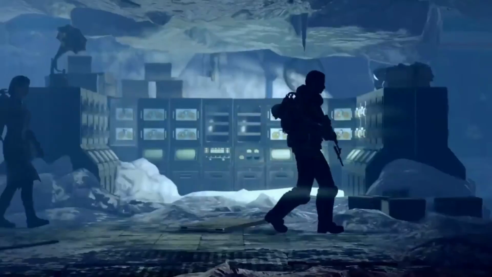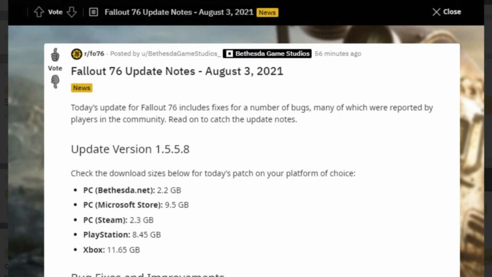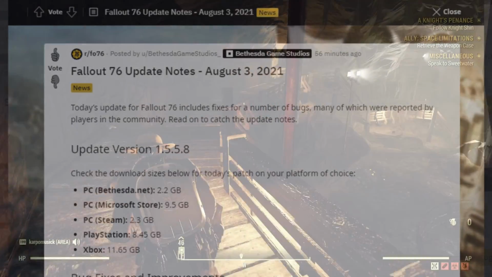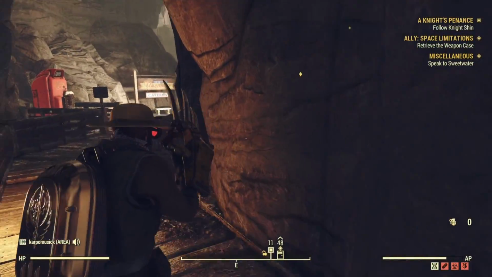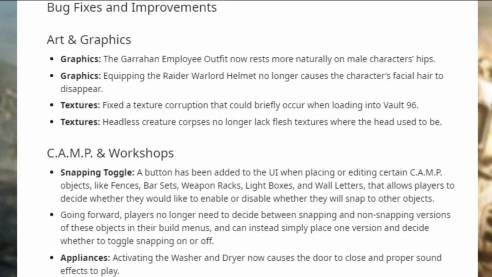So we have a brand new update that is out right now, ladies and gentlemen, update 1.54. Look, if you're on PC, you're probably going to see update 1.558. These are the patch notes. Now on PlayStation, it drops at roughly 8.45 gigabytes, PC Steam 2.3, Microsoft Store 9.5, Bethesda.net 2.2, and Xbox 11.65 gigabytes. Now, the very first part of this update is going to be bug fixes and improvements.